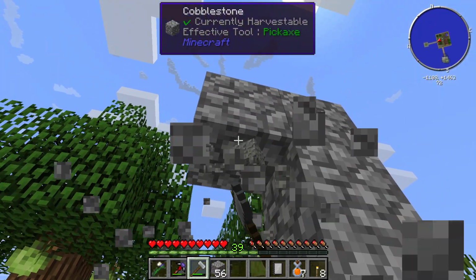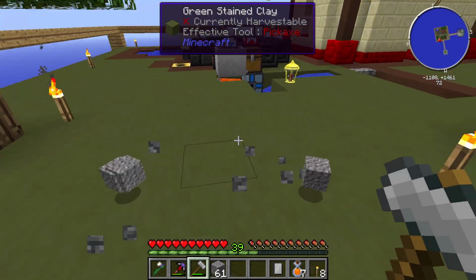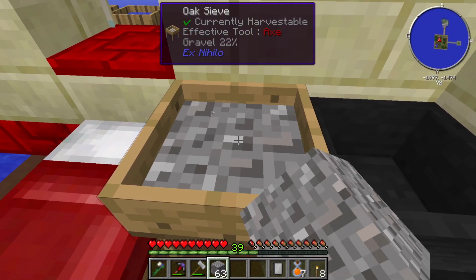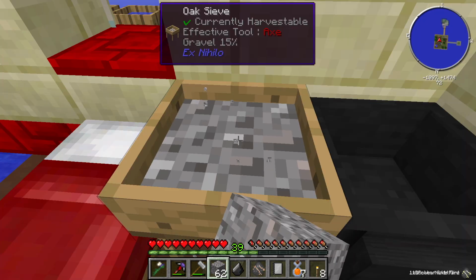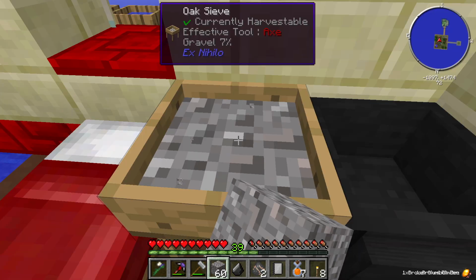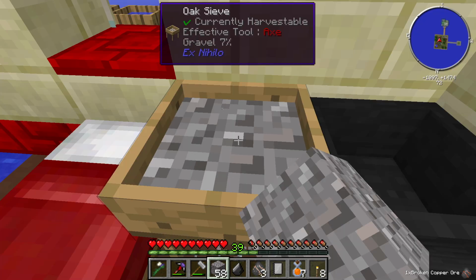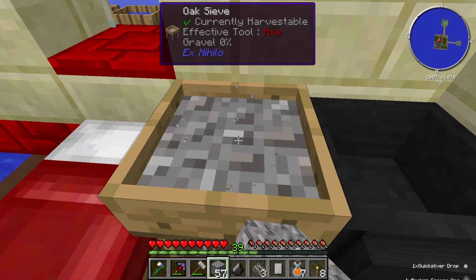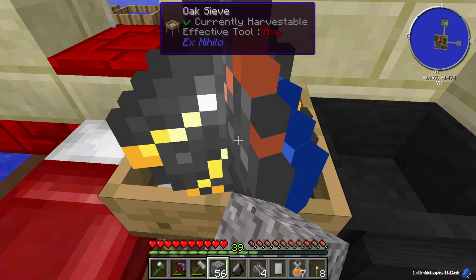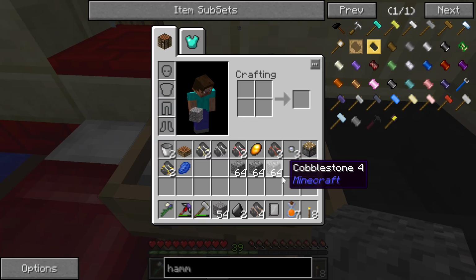So in theory, doing these 4 stacks of gravel should give me 2 diamonds. Should. Of course, that is on the basis that we get exactly 1%. But you know, we all know the percentages don't always work like that. That's only a 1% chance. So yeah, it's not necessarily going to come back in. So for example, we do not have a diamond yet. You know, there you go.